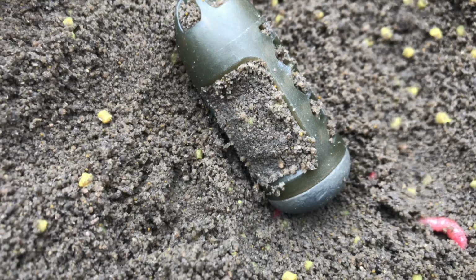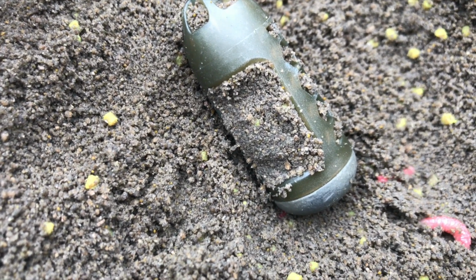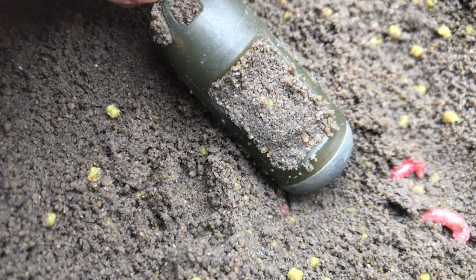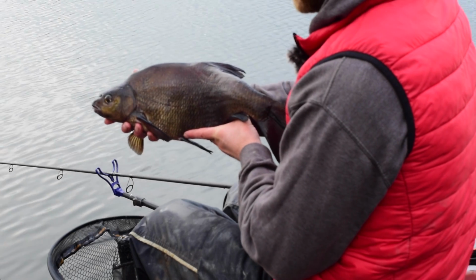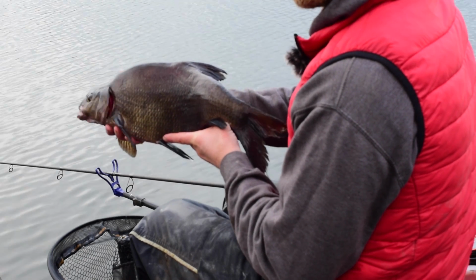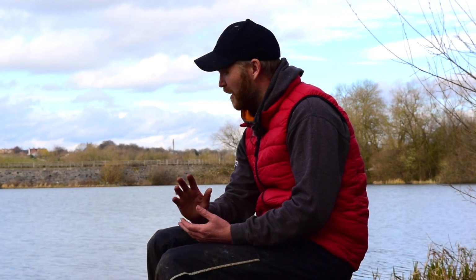Me and Joe Crass talk about it, we call it the dirty bomb. You ram your bait in the feeder, there's a nice bit of smell there, there's some attraction, but really you're fishing a bomb, and the only visible bait and the only bait that's available is your hook bait. And obviously in gin clear water, it's so visible to the fish that quite often you'll get bites literally as your feeder settles and you're tightening up, your tip's going round. So it's a nice little trick for later on in the session.